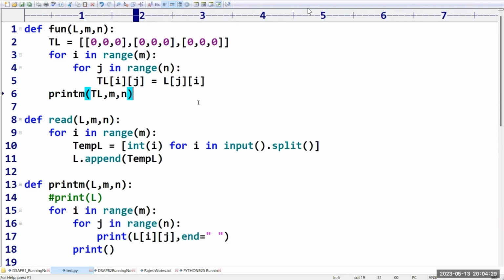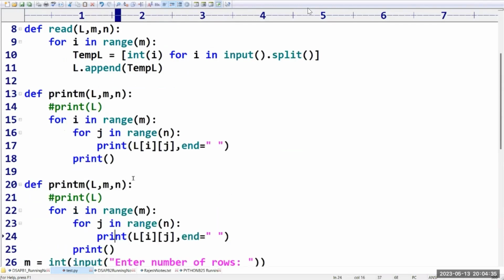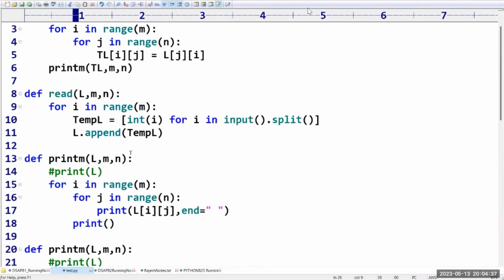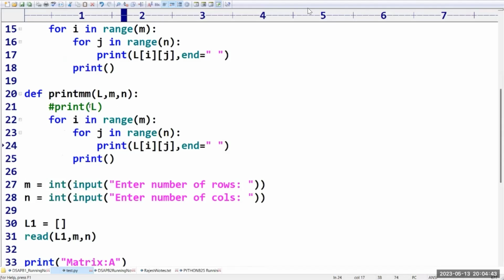Now what I'm going to do is, this print function is okay for me, but I don't want this print function, so I need to do some other print function. This print function is not going to print from 0 to 3.